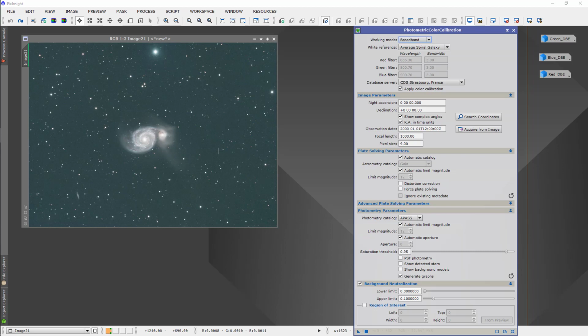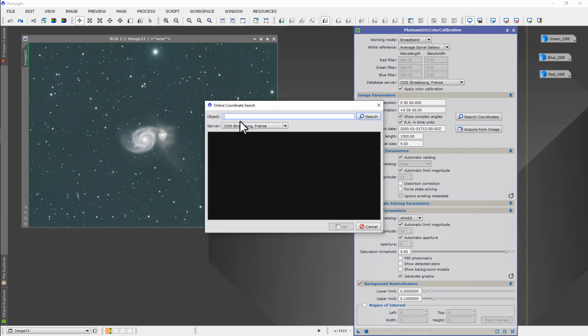So the first thing we have to do is tell it where we are. How am I going to do that? Well, you have search coordinates and acquire from image. Acquire from image really only works if it's still a FITS image. So what we're going to do is search coordinates.